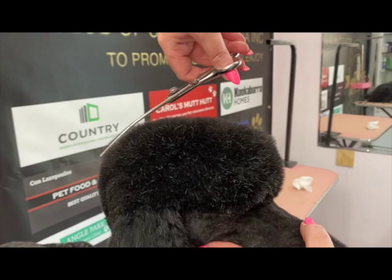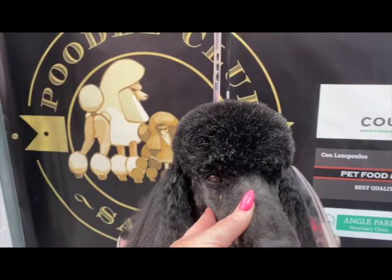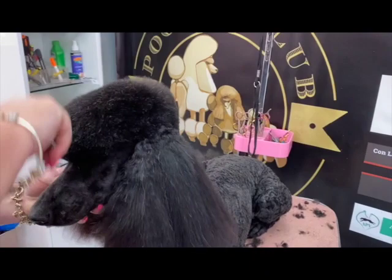So when you're doing a top knot, if Angela can just come and stand behind me, and thank you Angela for videoing today. When you're scissoring a top knot, look at all directions. So you look from the front, then you look on top, then you look at the back of the neck, you look at the side, you look from the side from the back, you look at the side from the top, you look at the other side. So you just always have a different view of your top knot.